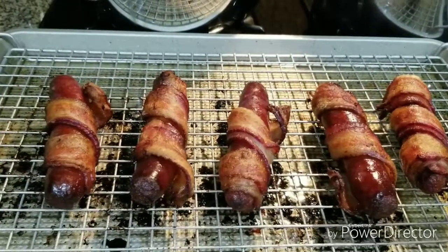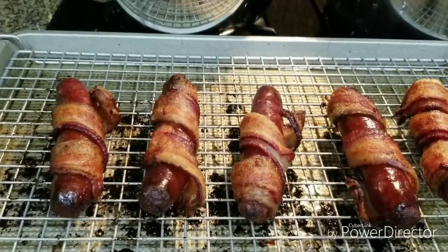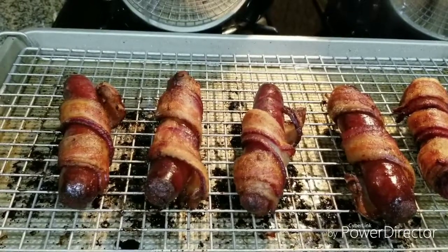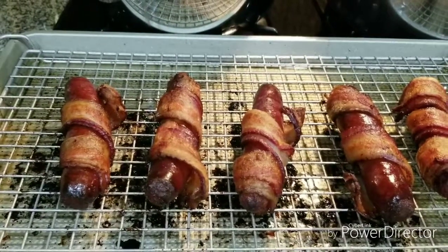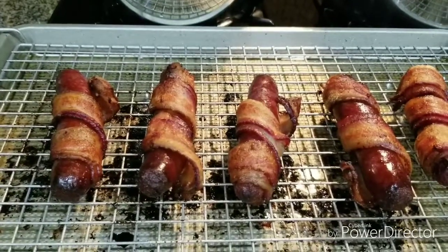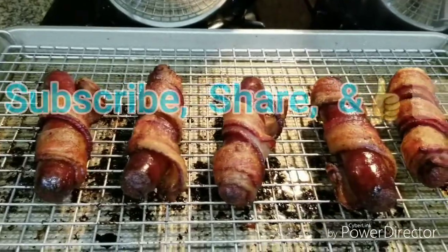So 25 minutes on the first side. I flipped them over 20 minutes. And then I flipped them back over and took the toothpicks out for the last 5 minutes. Then I let them sit. I'm letting them sit to cool off. And then I'm going to make my hot dog. I'll be back and show you the ending results. And we're going to give it a name.